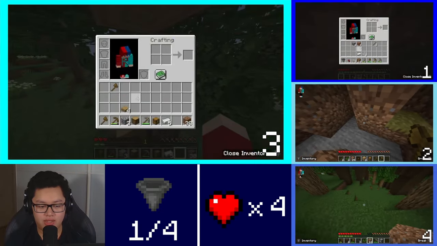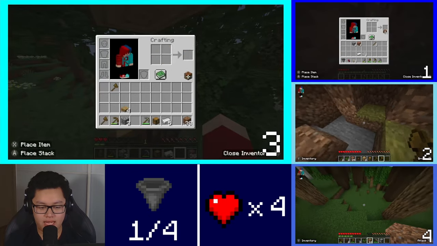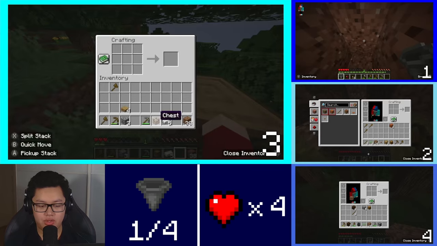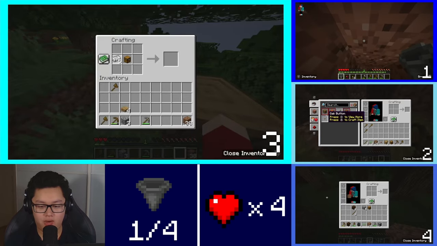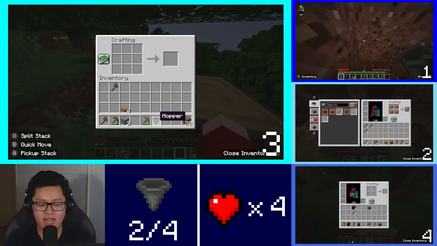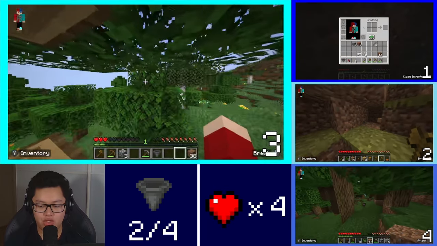And boom, I got it. Okay, so now I need to make myself into planks. Then I need to make myself into a crafting table. And luckily, I got a chest with me. Okay, so now I'm gonna make myself into a hopper. I'm gonna be very careful. I'm gonna hurry up. I'm gonna do like this. And I got myself another hopper. Okay, two hoppers so far. That's actually really good. Okay, so two down and two more to go.